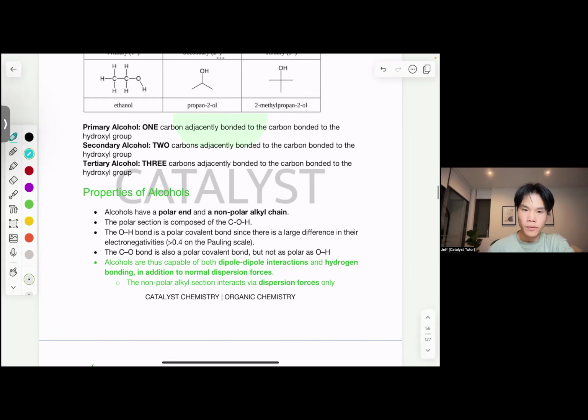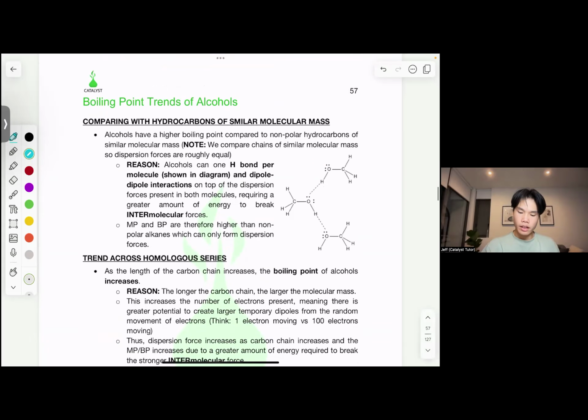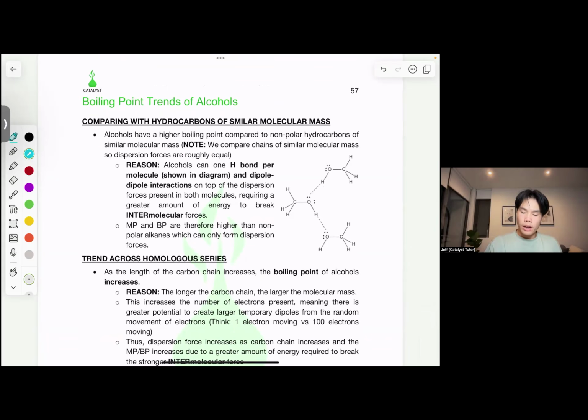Can alcohols dissolve in water? Yes, they can because they are polar molecules. They can form H bonds with water so that equal energy exchange is possible. Good. Comparing with other hydrocarbons like an alkane, an alcohol should have a higher boiling point because it has H bonds and dipole on top of dispersion.